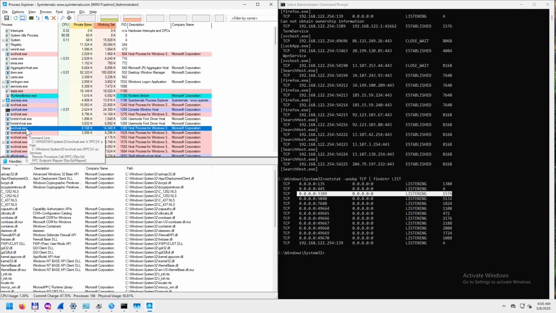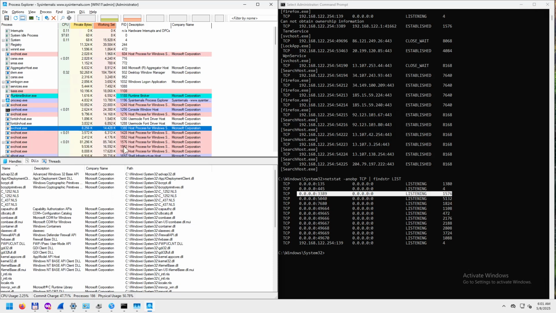So in this case, for process ID 1380, the process svchost.exe hosts two Windows services, RPC, remote procedure call, and RPC endpoint mapper.